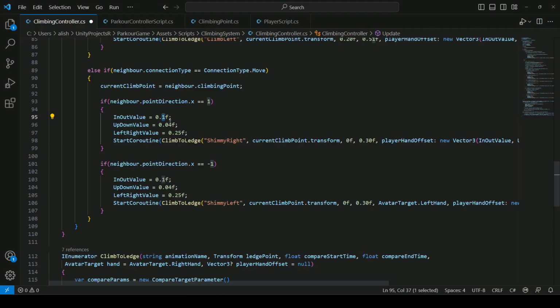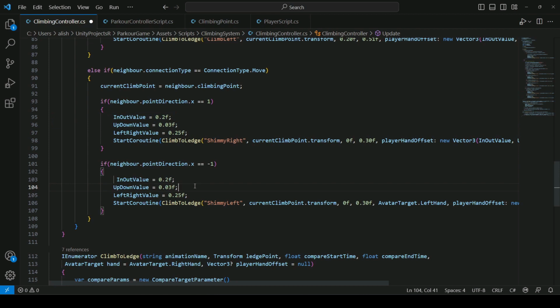So in order to move the player a little bit outside, we will change this to 2, and let's change this from 4 to 3 in order to move it down a little bit. Okay, and let's do the same for our left side as well.